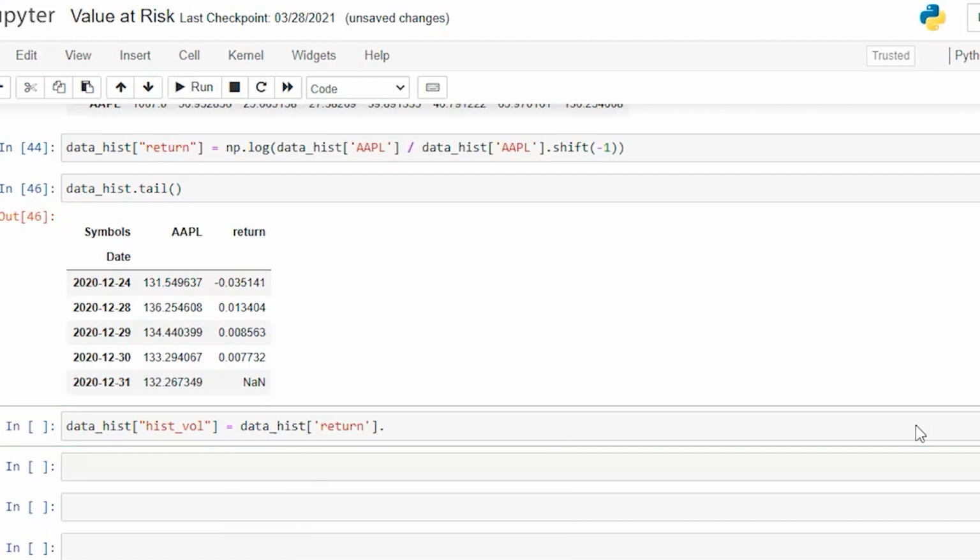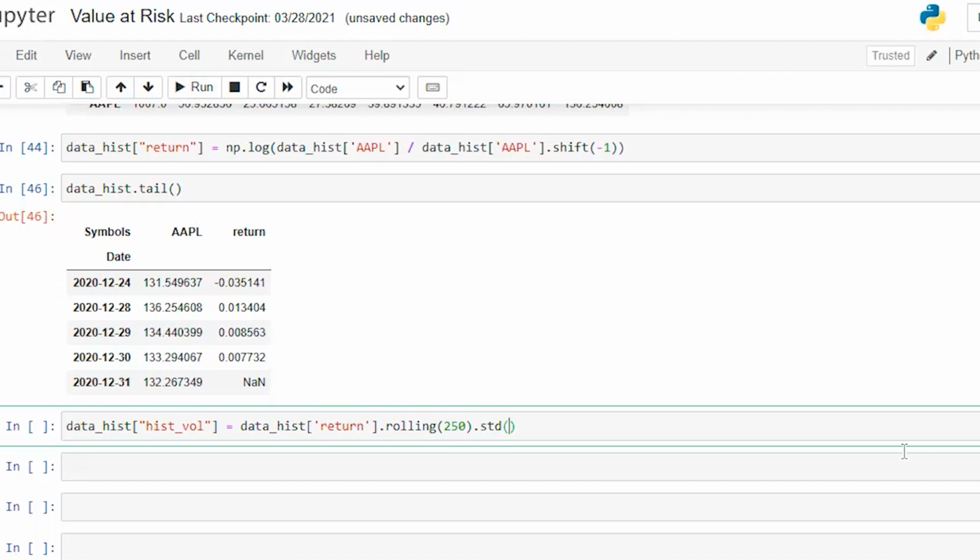Now we need to calculate a daily volatility here. What would be the formula for calculating the daily volatility? It will be your rolling period. So I'm going to use rolling. We need to calculate a daily rolling 250 working days volatility, and then I'm going to say std.